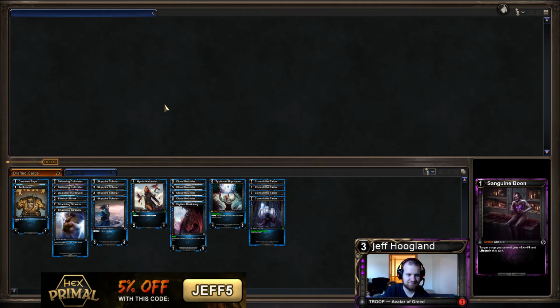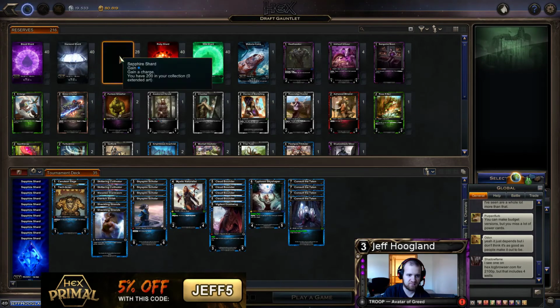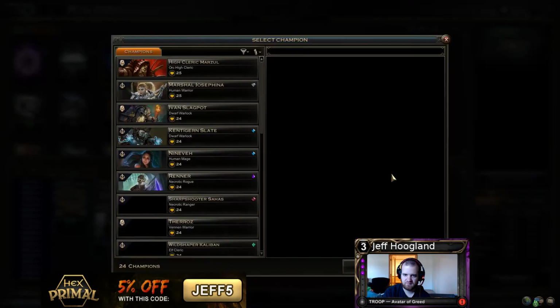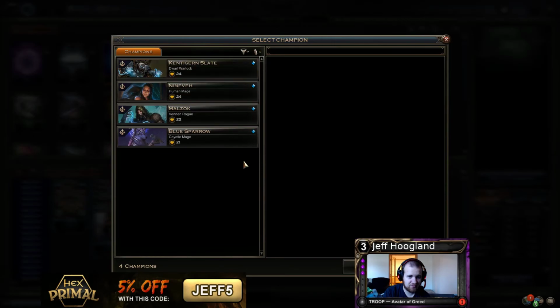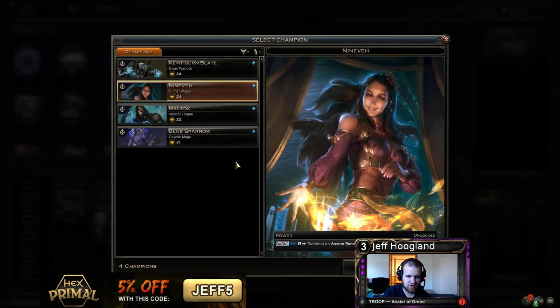Okay, well, that's the deck. Yep, and then our resource base is pretty complicated here. We're going to go ahead and just click on the Sapphire Shard 18 times. What are all the Sapphire... I actually haven't looked at all the Sapphire Champions for a while. Yeah, Nineveh's not very good. She summons an Arcane Banner for 9 charges, so we've got plenty of card draw in our deck.